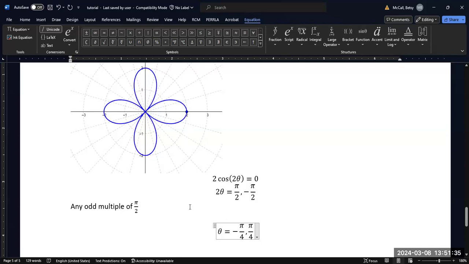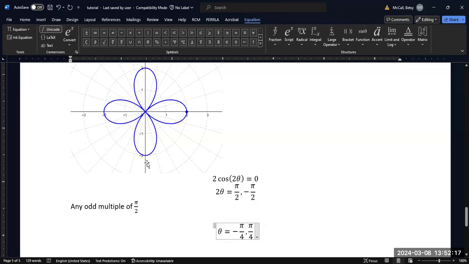Now, if you're dealing with something like a sine function, then you'll have a similar procedure, but your petals will be sort of in the middle of the quadrants instead of on the axes. And so you will have to choose 2 consecutive values for theta that are going to surround one petal. So for instance, it might be 0 and pi over 2 instead of negative pi over 4 and pi over 4. Just kind of keep that in mind. It's not just any 2 consecutive values. It has to be 2 values that consecutively surround a single petal.